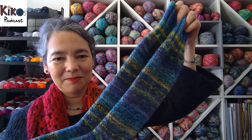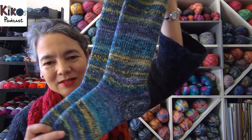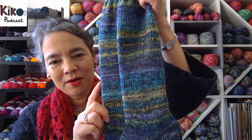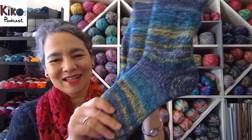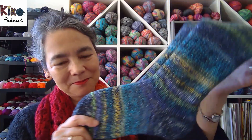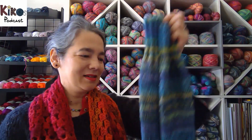I knit quite a few socks. The first pair I'll show you are stockings — the second pair I've knit for friends. I knit them with the yarn held double using two different colors: a colorful one for the cuff, then one colorful and one yellow-blue-gray for the leg, and the gray held double for the toe and heel. I really hope they can come and pick them up soon, and I really want stockings like that for myself now.